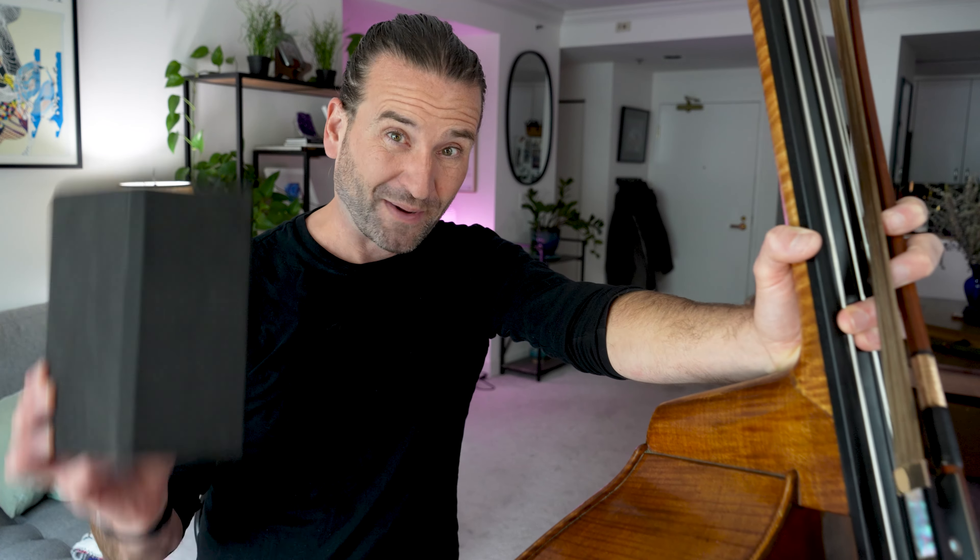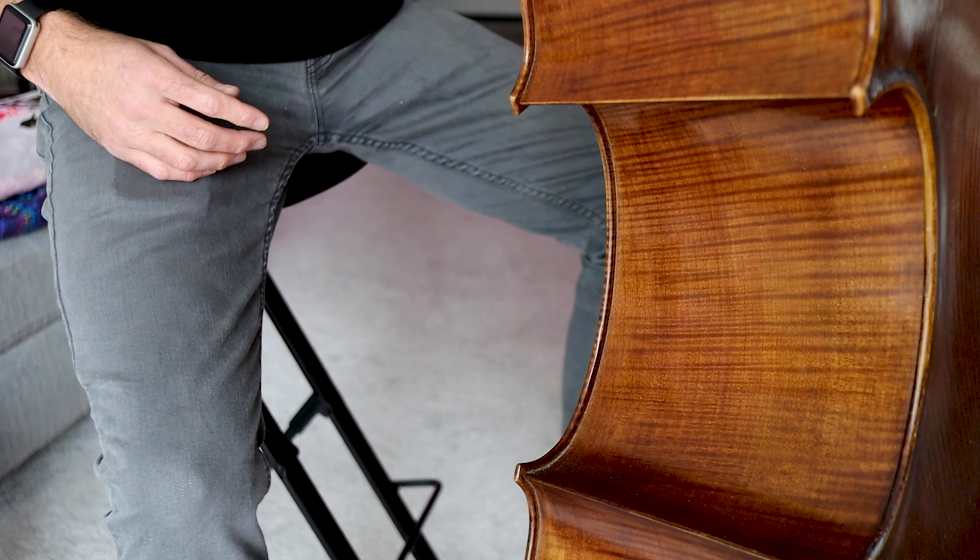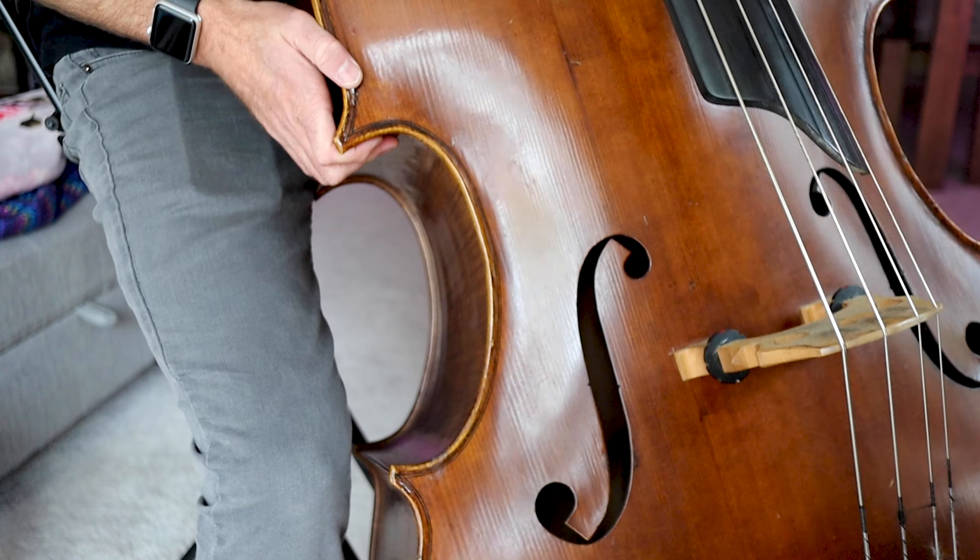What I've been experimenting with is just using a plain old yoga block — some people even use two of these — putting it on the ground. I used to do this with a guitar footstool back in college, and then I would knock the footstool over time and time again. But just getting your foot off the ground even that much, all of a sudden I could feel everything releasing and relaxing in my back muscles and shoulder, and feel so much more grounded. It works really well for me.